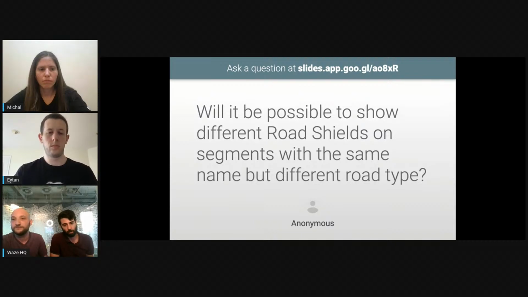The thing that I mentioned that we're currently working on is adding road shields on alternate names, meaning if in WME you have a segment that has a primary name and an alternate name, you will be able to add a shield both on the primary and alternate or one of the two. This should solve some of the use cases, but at the moment we cannot add two shields per one street. And there is no connection to road type, since if the street name is the same one, there shouldn't be any difference based on the road type. Makes sense.